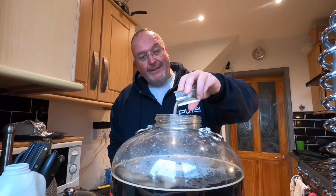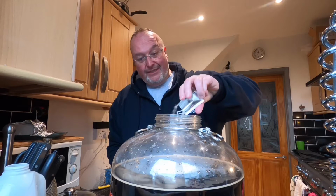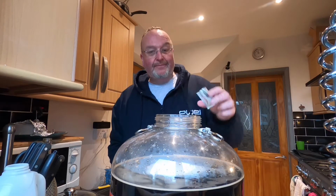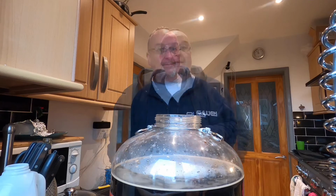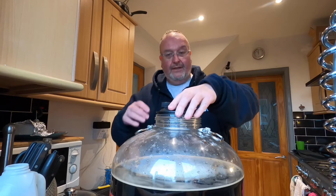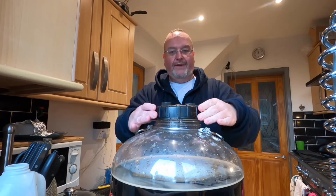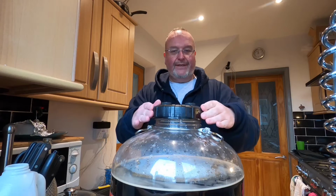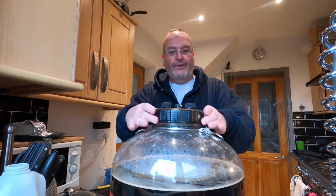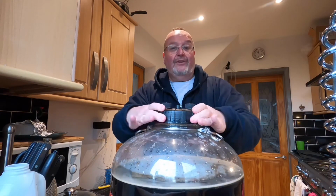It's the yeast that came with it, and the instructions say to simply sprinkle on top. Don't worry about mixing it in, just sprinkle it on top. That's what I'm going to do. Next I'm going to put the fermenter together. So this goes on top here, and then this screws down above it. You've got to make sure you're not cross-threaded. And then there's a hole in the top just here, which is where the airlock will go.